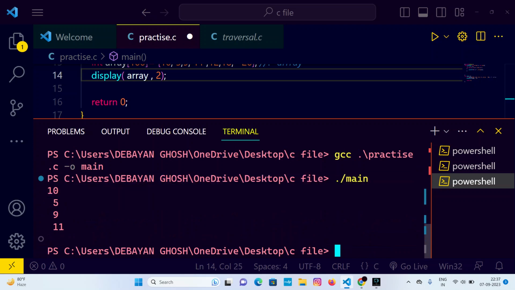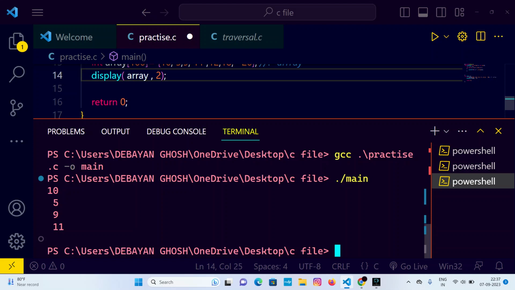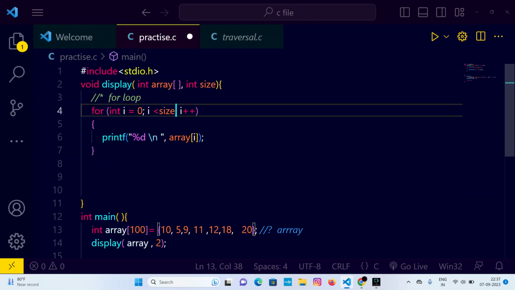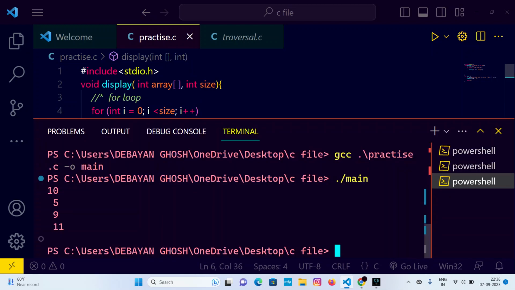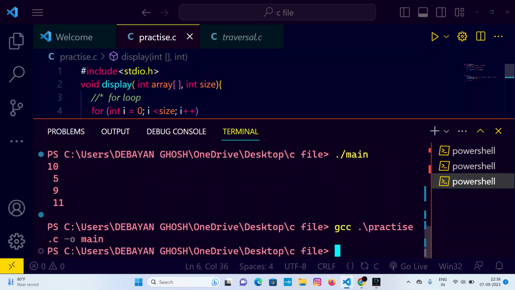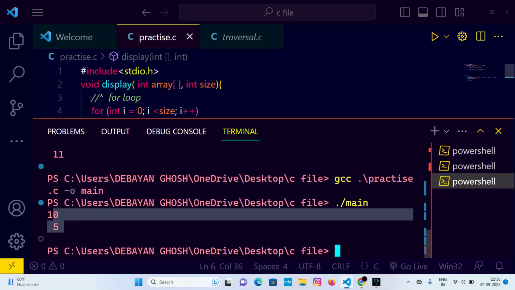Control S. You can see that it has been printed here: 10 and 5 have been printed.